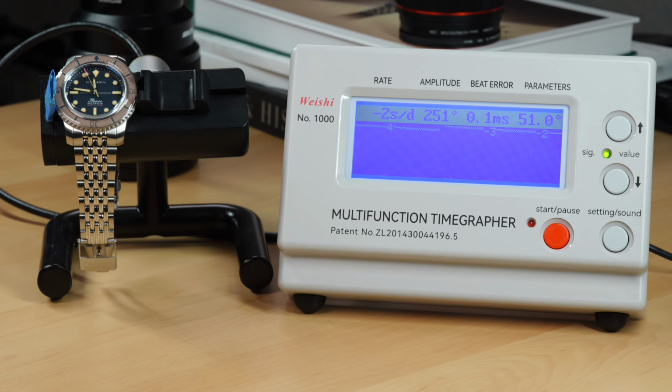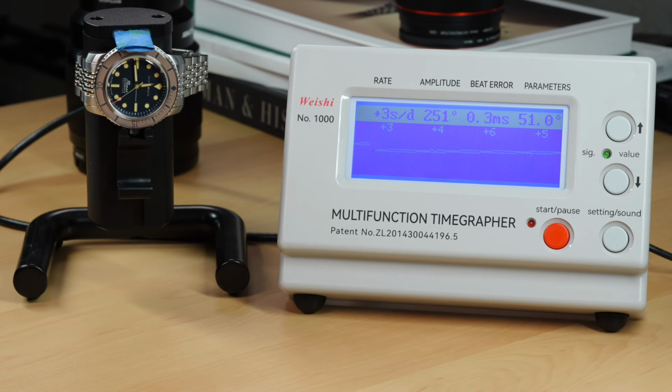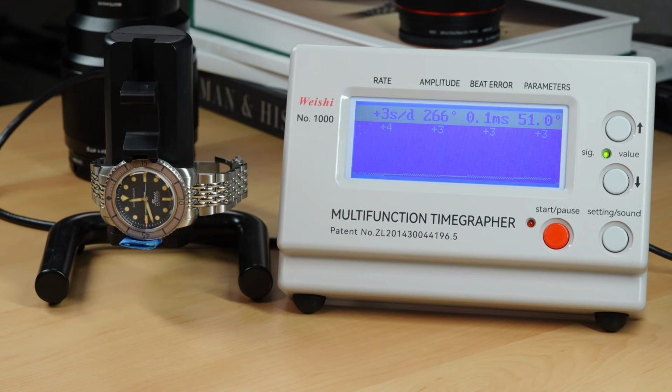So I just put it at 3 different positions just to show you quickly that I'm running ±4 seconds. You'll see 5, 6. But in my experience in wearing the watch, I've not had to reset it. And it's usually gaining 4 or 5 per day. It's really under cost specifications. So great movement that Spinnaker put inside of this limited edition. I just wanted to stress that to you.